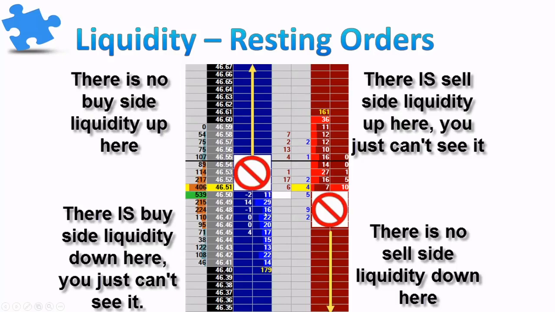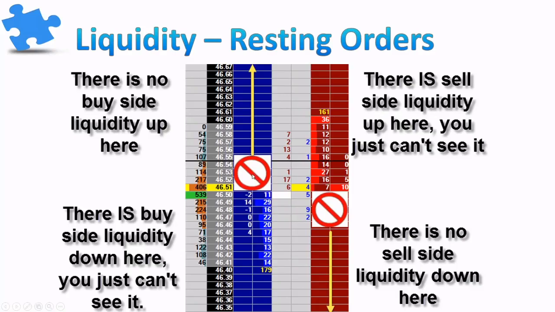On the buy side, the floors, there is liquidity below you. There is liquidity below the 10 levels you can see, but your data provider doesn't give it to you. It doesn't mean there's nothing down here. You just can't see it. But there is no buy side liquidity above the current price. There are no bids above the current price. If you put a bid in up there, it will turn into a market order immediately. It'll become an actionable order.